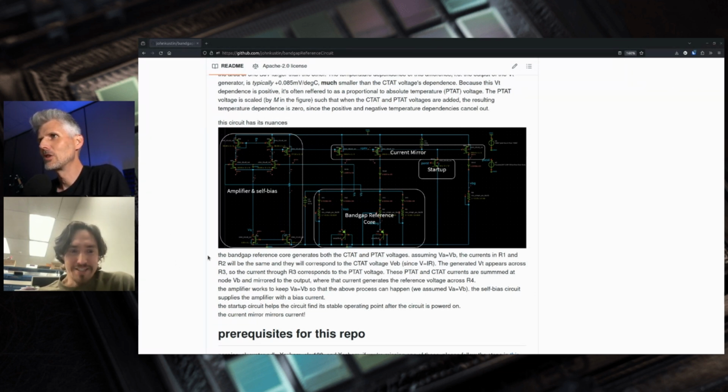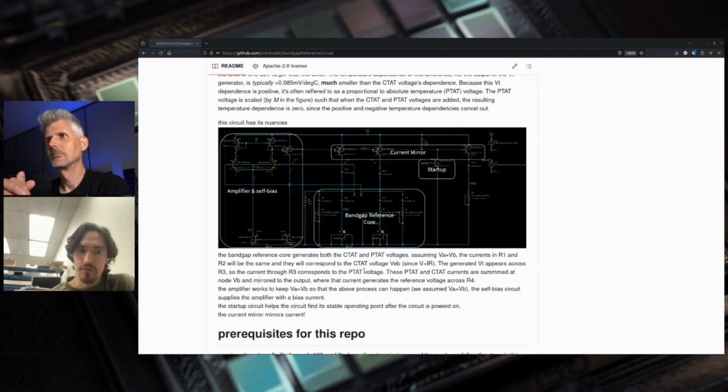So maybe we can see what the bandgap reference core is there. That's like those the two BJTs? That's right. Those are the two BJTs. And the critical detail is that they're sized differently. There's a fixed ratio between the two. And without recalling all the math, I think that multiple eventually is what lets you extract a voltage from the two currents going into the two separate branches.